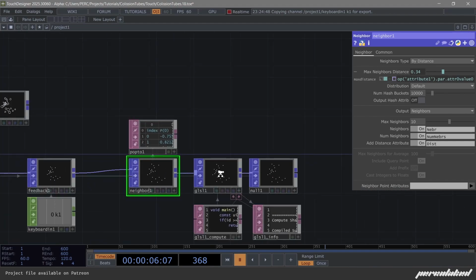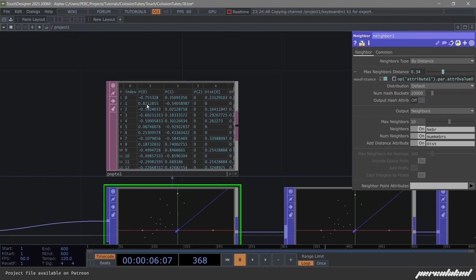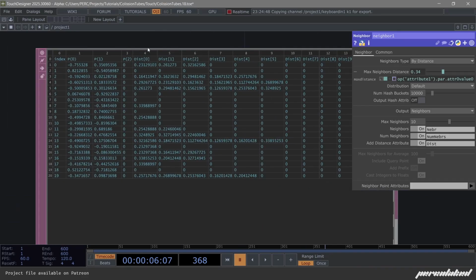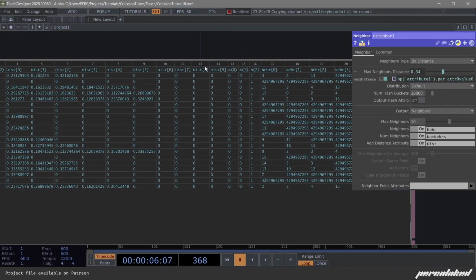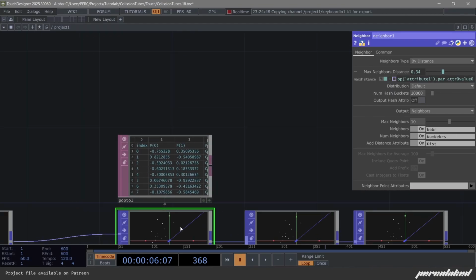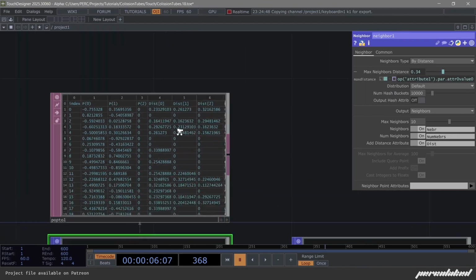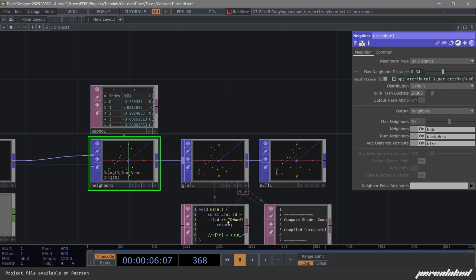And I'm gonna use GLSL here because, as far as I can tell, right now there isn't a way for us to iterate or to loop through these arrays that this neighbor operator creates in only like non-code pops.